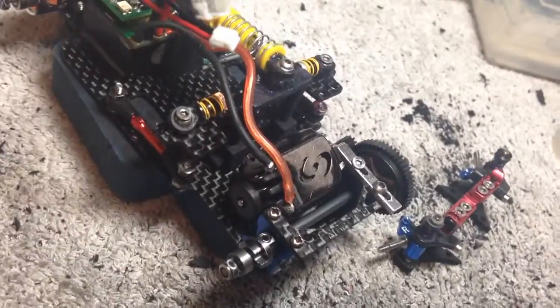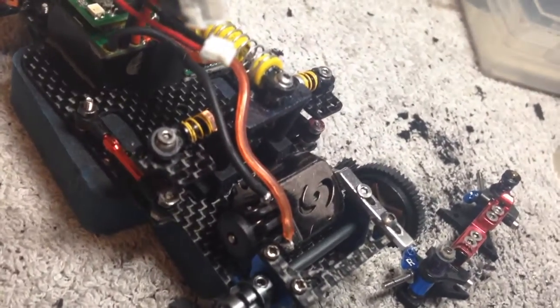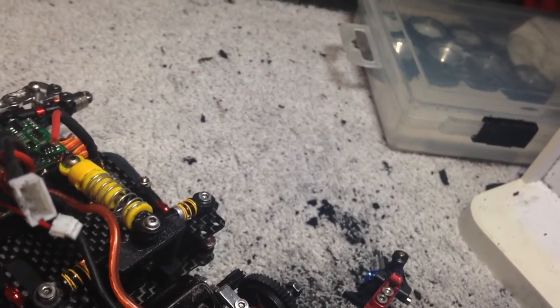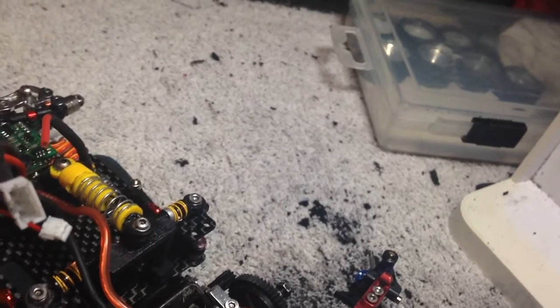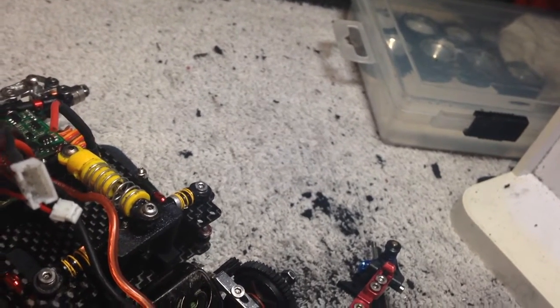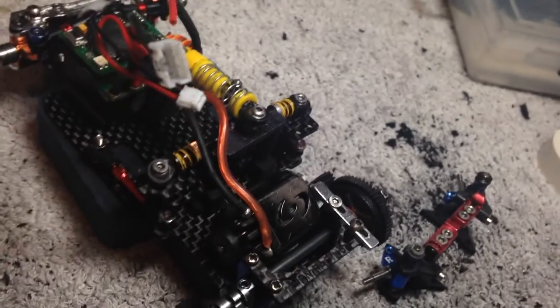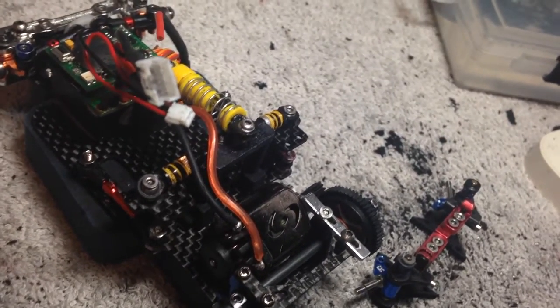Currently in the back of it, we've got a 33 turn can, because the new PN cans are crap. They really just have no type of torque. I don't know if they went cheap on the magnets or whatever, but I bought a 32 not too long ago, and I just threw the can away because that's how bad it was. If you have one of those older 33 cans with those Neo magnets, I have the gold ones in there, I think, because I had those lying around, put them in there. That's what you want to run, and I want to say it's a 43 turn. If they make 43, yeah, it's a 43 or it's a 39 in the 33 can.